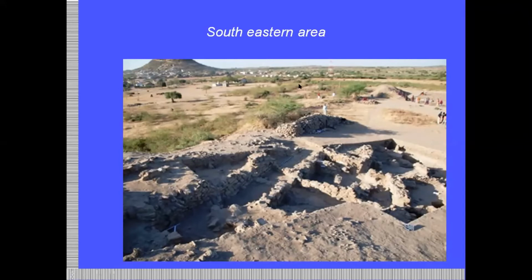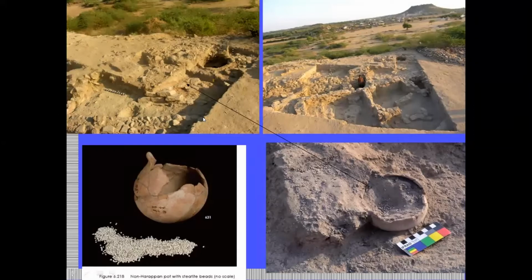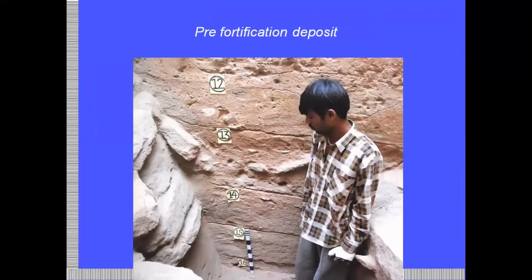So in the background you can see the Kanmer village here, and on top of this hillock is a medieval fort. Right on the fort wall towards the end, a hoard of steatite beads, disc-type steatite beads, was found. This belongs to the last phase. Maybe the core of the fort wall itself was 10 to 15 meters wide, so people raised houses right on the fort wall, and in one of such houses this kind of material was found.